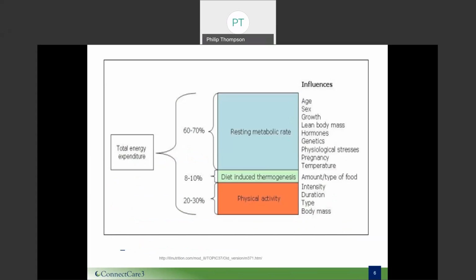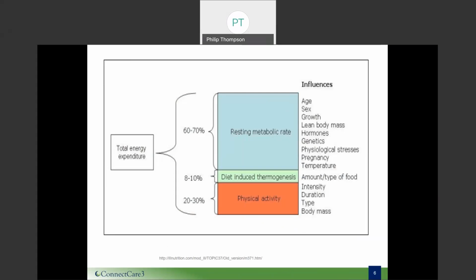So we use words like metabolism and calorie expenditure. So I always really like this depiction of it. You see the biggest part that leads to our total energy expenditure is that resting metabolic rate, which makes up about 67% of our total energy expenditure. Lots of different things influence it: age, hormones, genetics, temperature, all that good stuff. But what has the largest effect on that is the lean body mass. So that's your organ systems and your muscle tissue. So your muscle tissue is the one that you have the greatest influence on to try to rev up your metabolic rate.